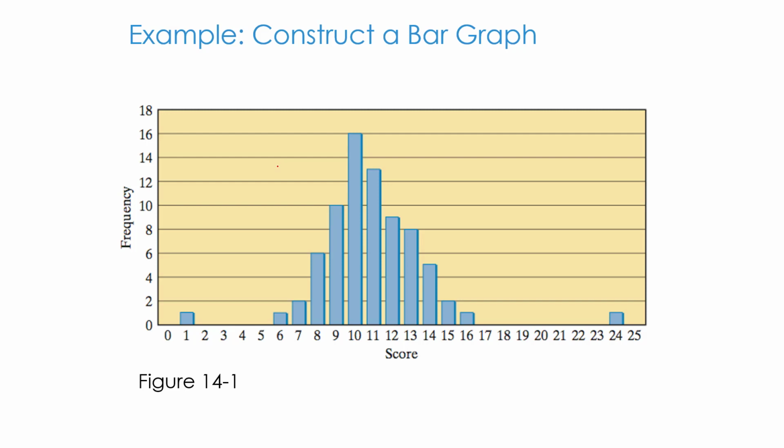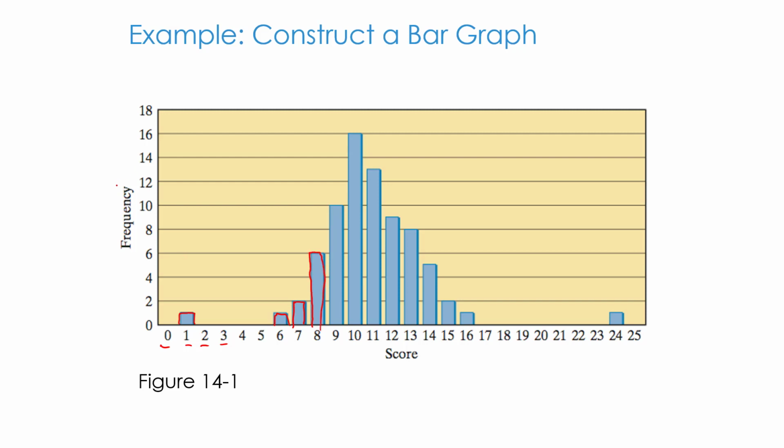And so our possible scores on this test are any number between 0 and 25. So all the possible scores are down here, 0, 1, 2, 3. And whatever frequency you got, well, you go all the way up to that to make your bar, all right? So there was one person, so you go up to 1 for that. There was one person with a 6, so you go up to that. There were 2 people with a 7, so you go up to there. 6 people with an 8, so you go all the way up to 6.